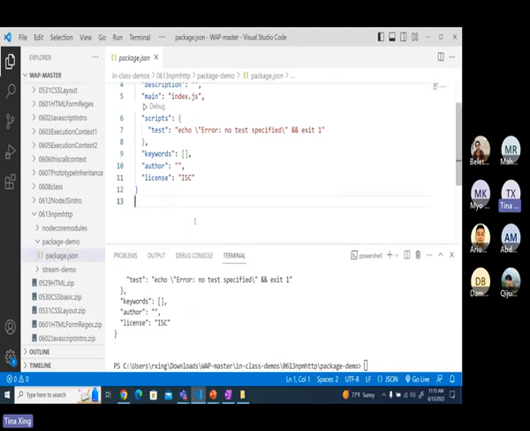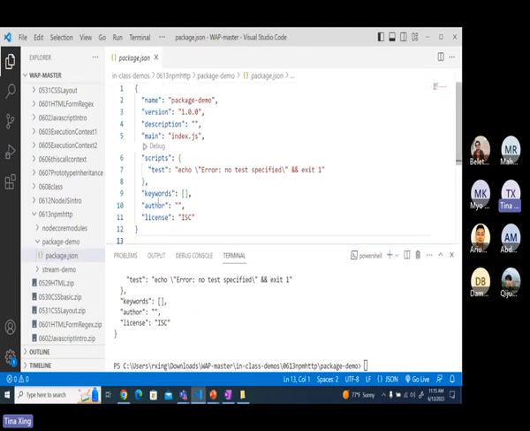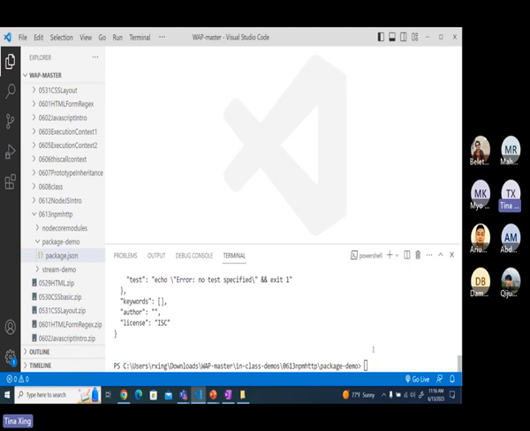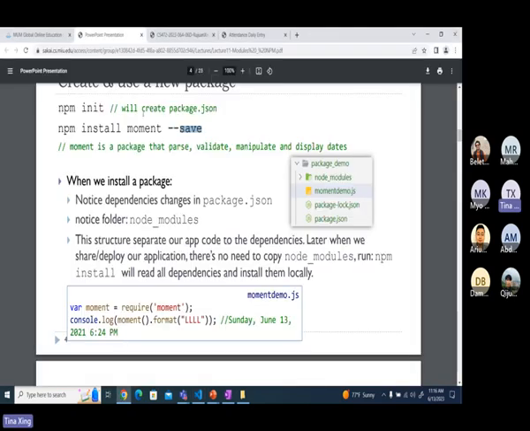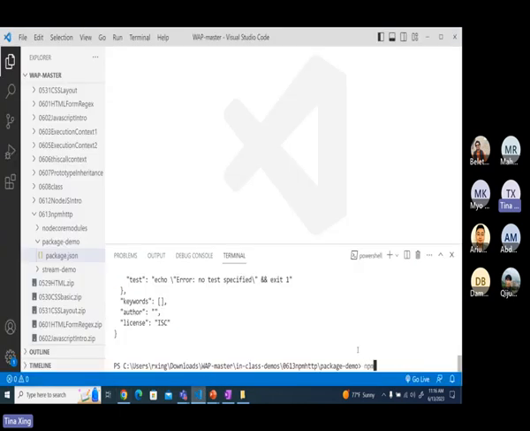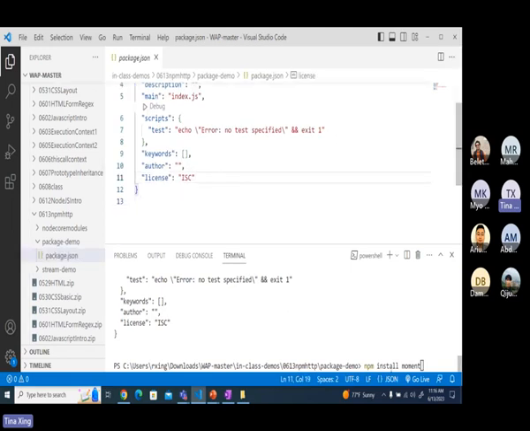And this is a package.json. We will introduce each part later. So first, npm init will give you package.json. Now I will show you another one. Suppose for this project I want to use moment, which is a library or package registered on npm. It's a free package you can use to parse, validate, and manipulate the display of dates. Suppose you want to display dates and don't want to do those things by yourself, and we know npm has one. You get it, and take a look at the changes made here, and also in package.json.